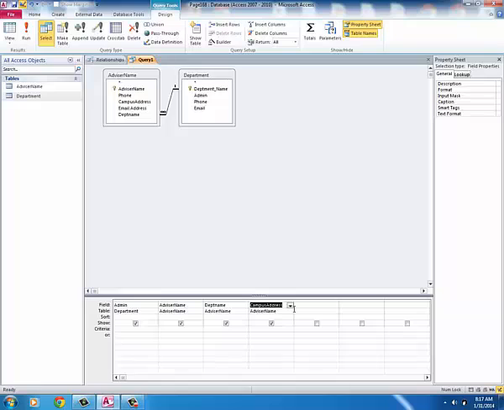And what I'm going to do here is, since our criteria for the query was to pick out only the MIS ones, underneath department name, I'm going to type in capital MIS, and then click out here anywhere, and you'll see these quotations around MIS.